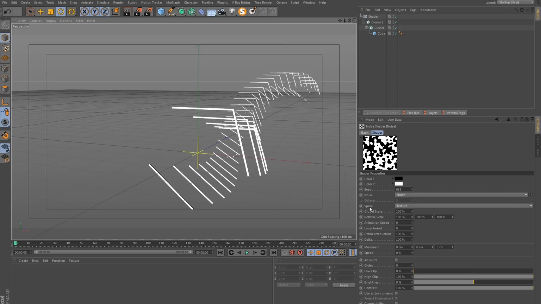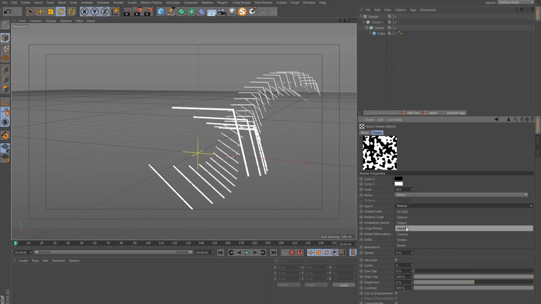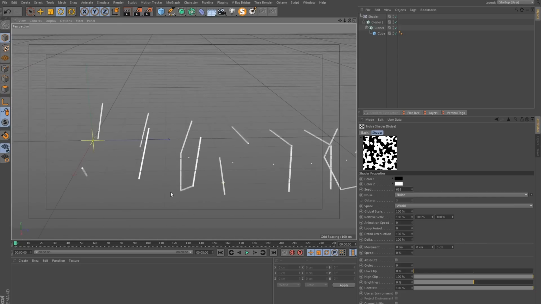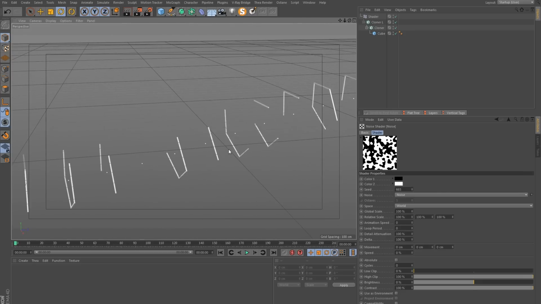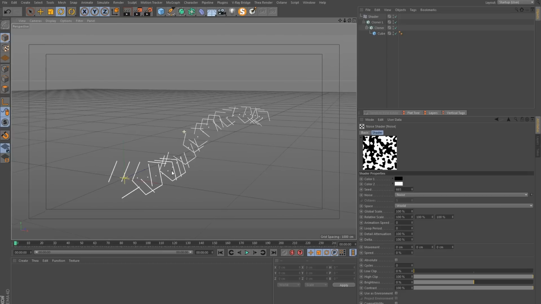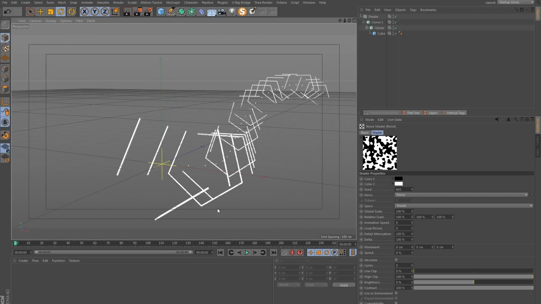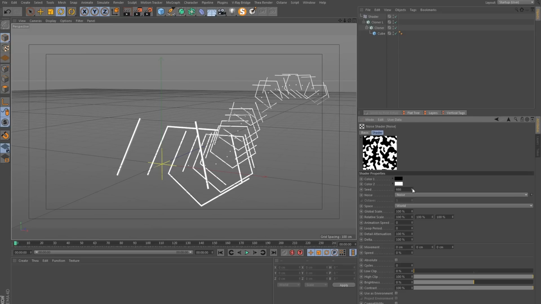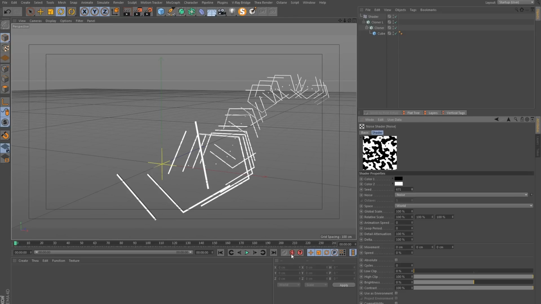So we just need to change the space here from texture to world, and now each segment is going to have a different pattern. And the way we animate this to constantly be shifting and changing is by simply animating this seed value here. So at the beginning, if I set a keyframe and then move forward 1 second, in this case that's 30 frames, I will then bump this up by just 1.